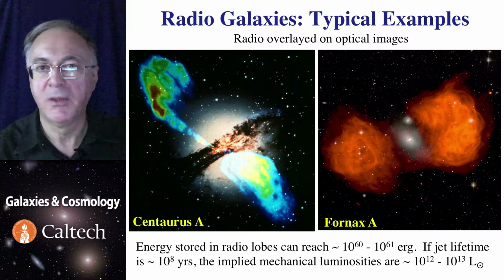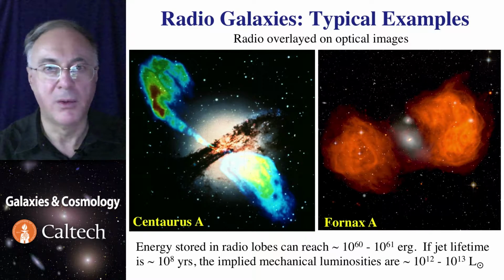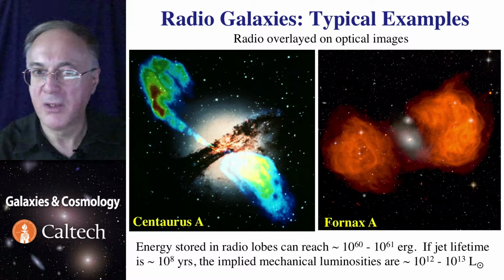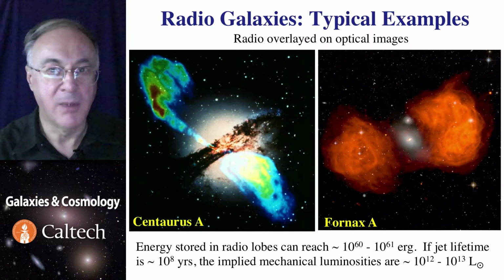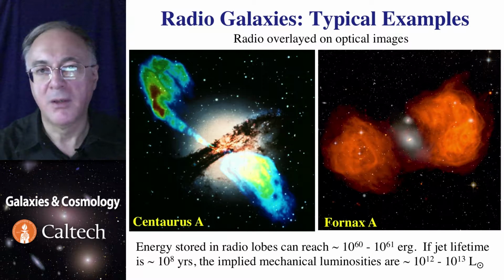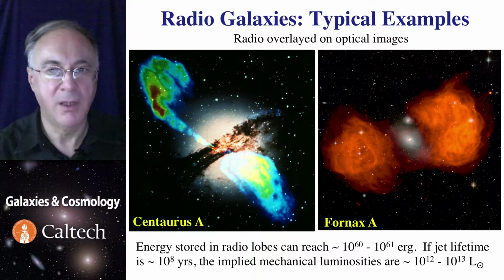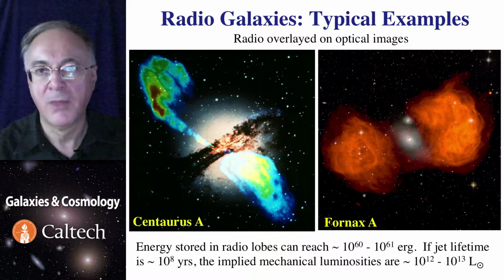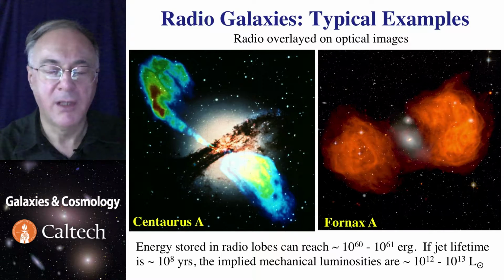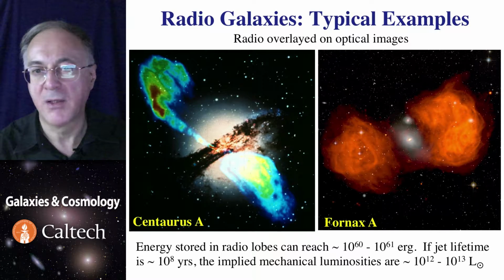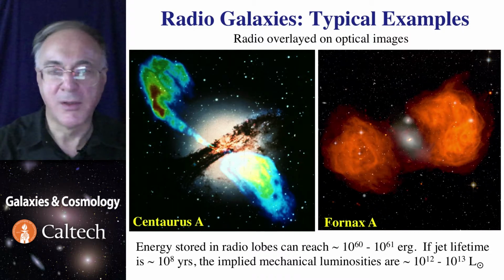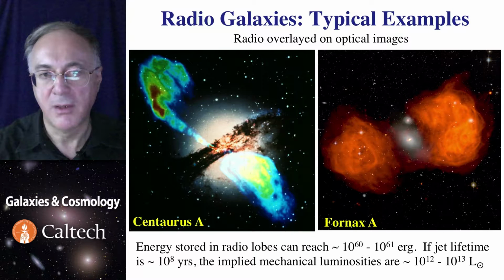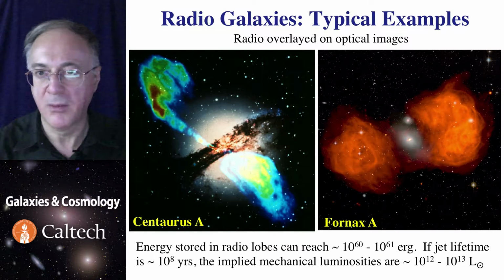And some of them corresponded to peculiar-looking galaxies like Centaurus A and Virgo A, which is now also known as M87. Sometimes they're just some NGC elliptical galaxy. And what's shown here in color is the contours of the radio emission, or intensity image of radio emission, superposed on an optical image. And you can see that oftentimes there are two lobes and there is a host galaxy right in the middle. Now we know that this comes because the nucleus of the galaxy itself contains the central engine and has a relativistic jet that pumps these lobes.